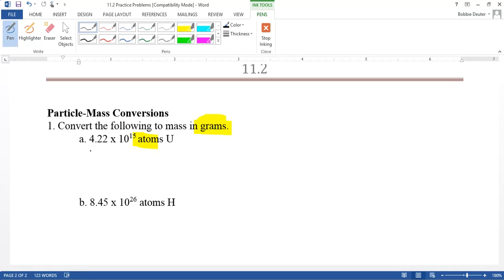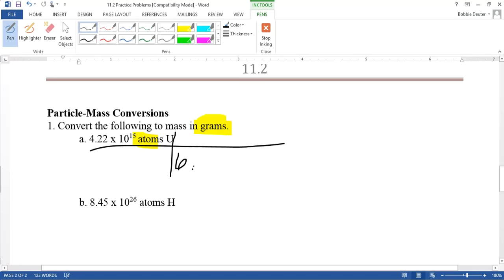One step we have to do is go to moles. Atoms have to go through moles. We can't just skip all the way to molar mass because it's not equal. So we need to use Avogadro's number that we used yesterday, 6.02 times 10 to the 23rd. Again, make sure that's on your periodic table somewhere. Sorry, my writing's awful. Over 1 mole. 1 mole goes on the bottom.